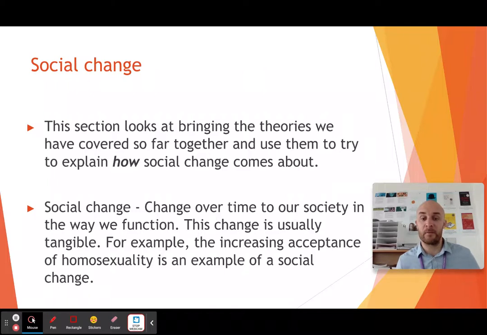A social change that's happened in my lifetime is the ubiquity of mobile phones. This is a remote controller because I don't have my phone on me. But the ubiquity, the everywhereness of mobile phones, is something that's happened in my life. That is tangible and observable. Over a longer life span is the increasing acceptance of homosexuality, for example. So what we're looking at is how the minority, majority, and obedience processes affect social change.